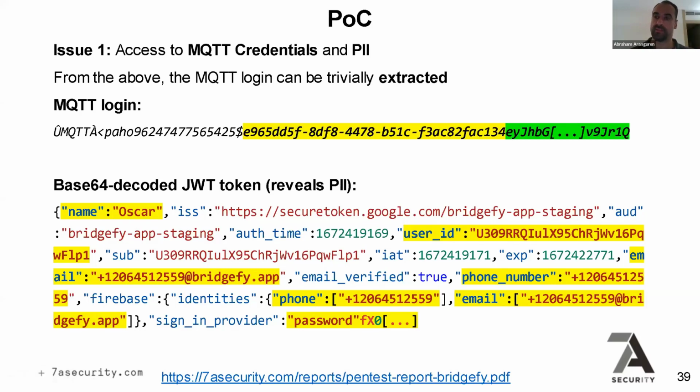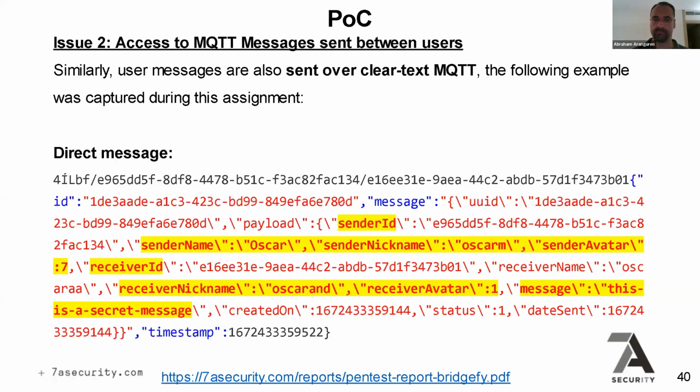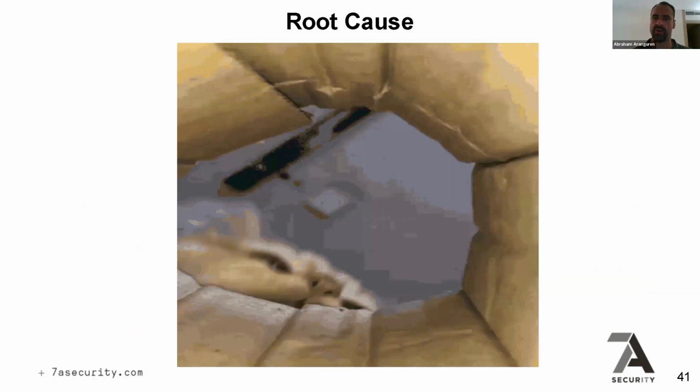And all this was being sent in clear text, right? So you could see people's phone numbers and stuff like that in clear text, by anybody with man in the middle. So this was pretty bad, right? And then there were different possible attacks with this. You could access messages sent between users. This is why this was critical, because you could actually intercept the communications between users, once you had access to the password and so on.